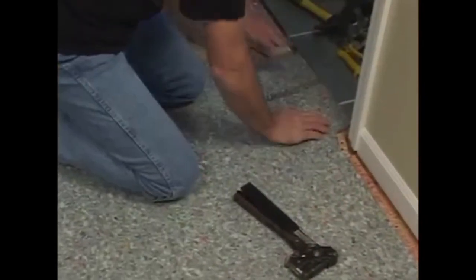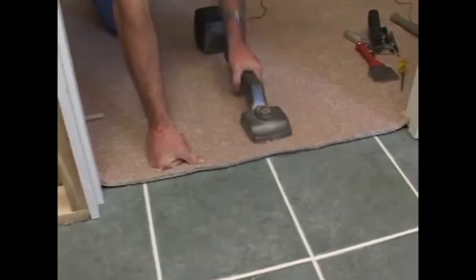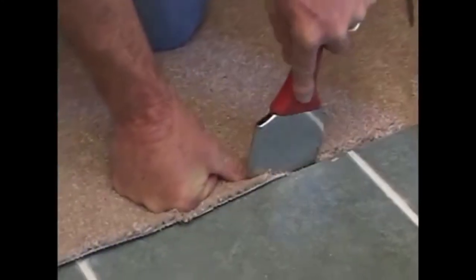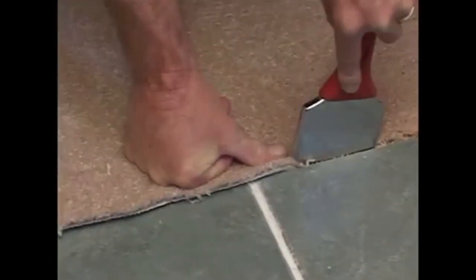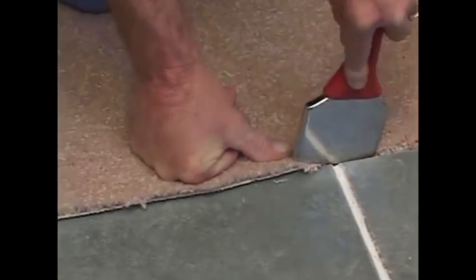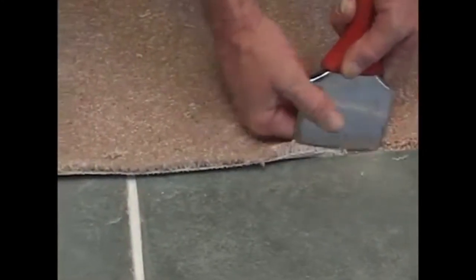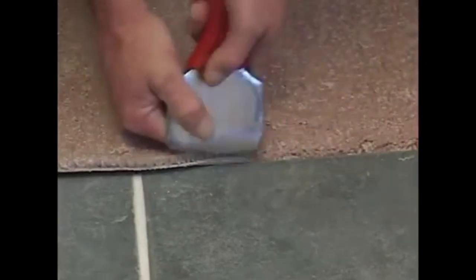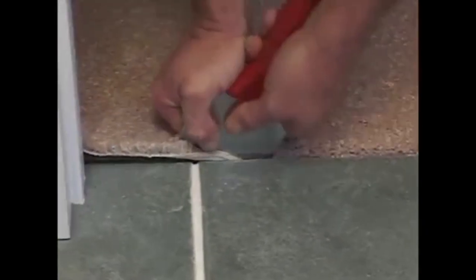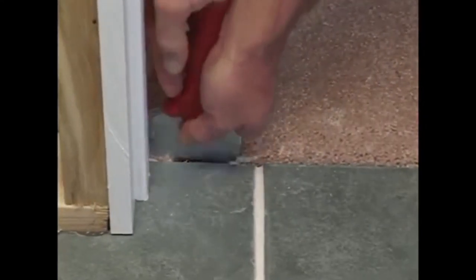Now that we have the carpet shims, universal side shims, tack strip, pad and carpet in place, we are ready to tuck the carpet in. We are getting about 3/4 inch of carpet tucked in to the gap for secure installation. Make sure the carpet is tucked in. And there is our nice finish, which brought the carpet right up to the level of the tile.